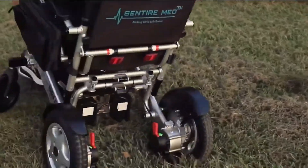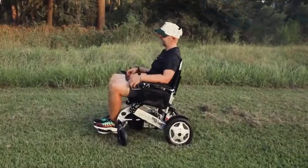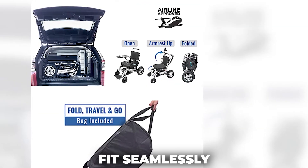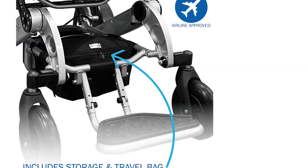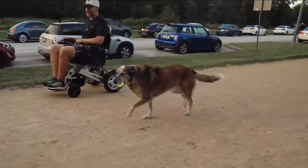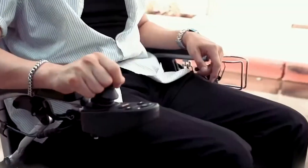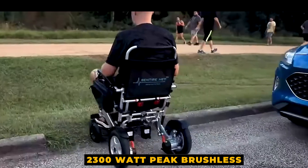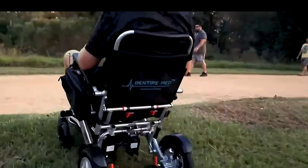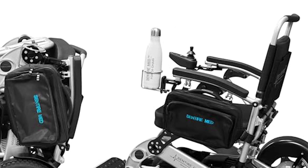You can embrace comfort with its foldable padded footrests and armrests, ensuring that even on the go, relaxation is at your fingertips. It's compact enough to fit seamlessly into your trunk space, making it the ideal travel companion. Boasting a generous 5-inch ground clearance, this all-terrain wheelchair empowers you to explore new destinations. Equipped with two 300-watt peak brushless motors and a sharp turning radius, this premium folding wheelchair is built to go the distance, whether navigating city streets or conquering park trails.